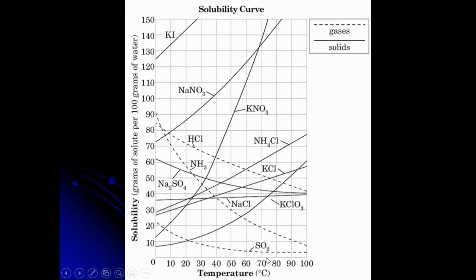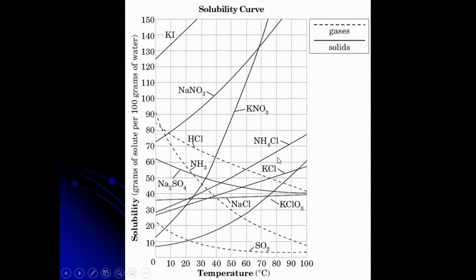In this video, we're going to look at how to use the solubility curve diagram to find the solubility of a substance. So if we look at one particular substance, we can ignore all of the other curves on this diagram. We're going to look at the ammonium chloride curve. You can see it's this line right here that's got the little line drawn to the NH4Cl, which is the formula for ammonium chloride.